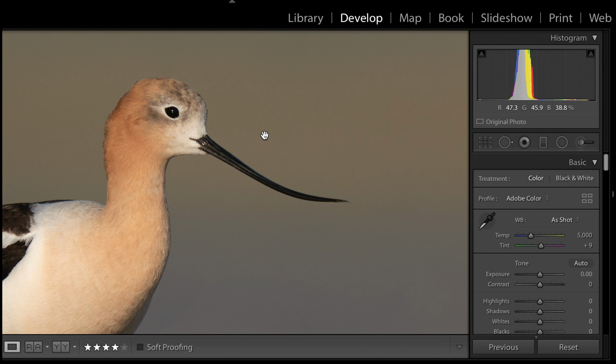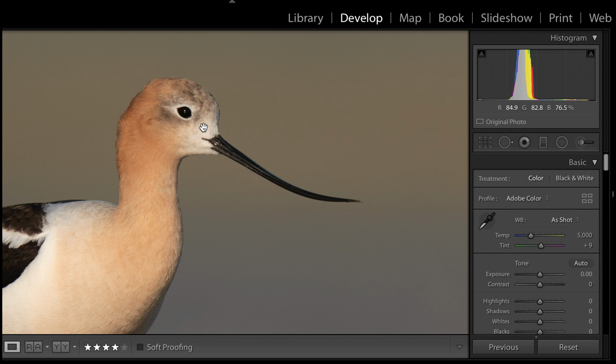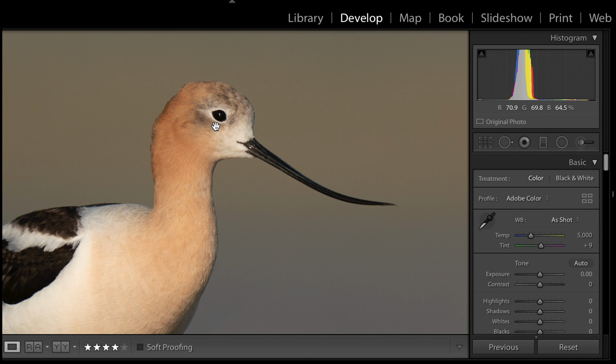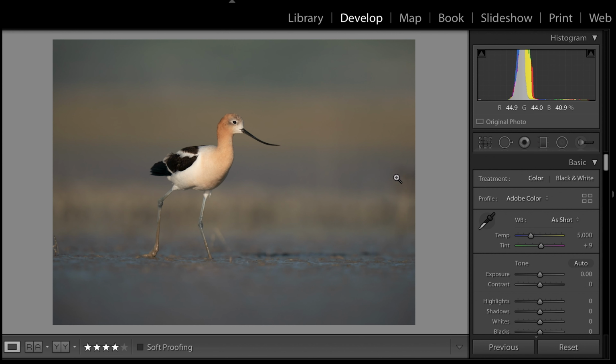And a fun fact about Avocets is that the shape of the beak determines the gender of the bird. The males have longer beaks with less of a curve than the females. So I'm guessing just by the look of this beak, with this more pronounced curve than other birds that I photographed in the same series, that this is a female bird. And if you watch my video about this trip, I have a few other birds where the heads are really, really red, and I think it has to do with breeding plumage and not so much relating to whether or not they're male or female. But anyway, let's continue on here.